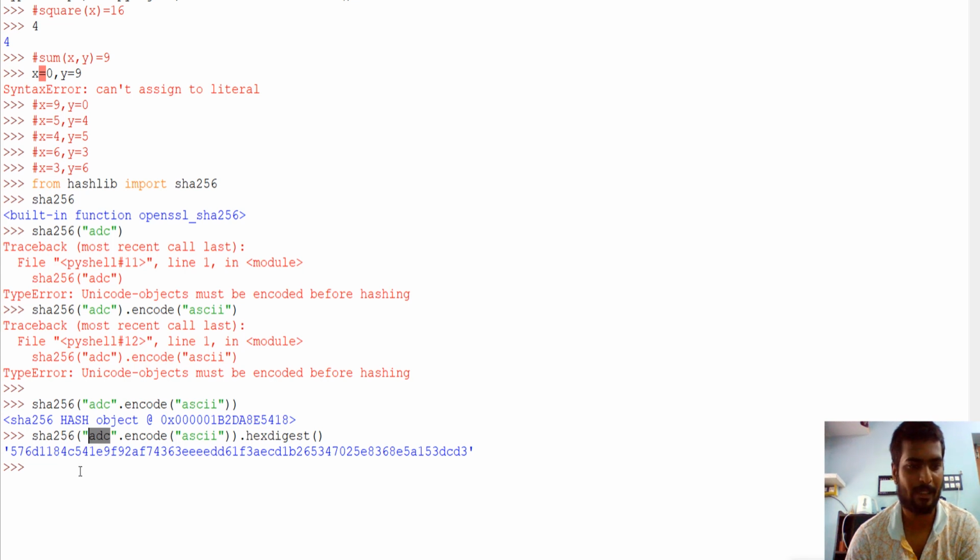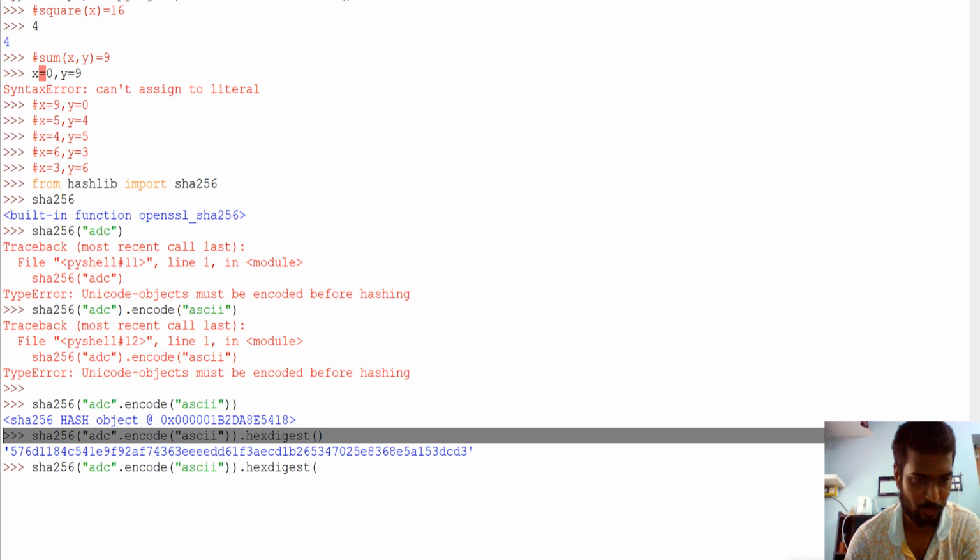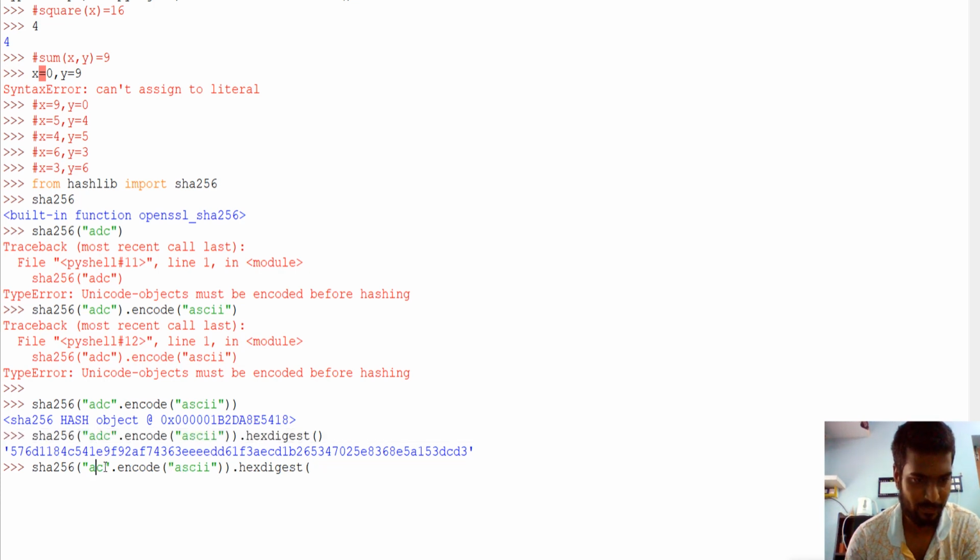It will not be the same for another input. Okay, I will show another example. Here you can see, as in the earlier example we used ADC, in this we are using ADE. It will not be the same.